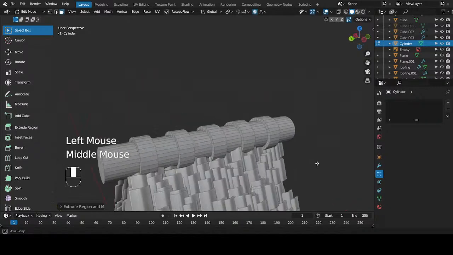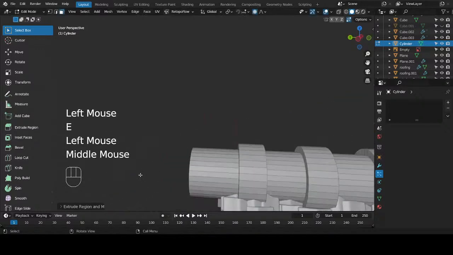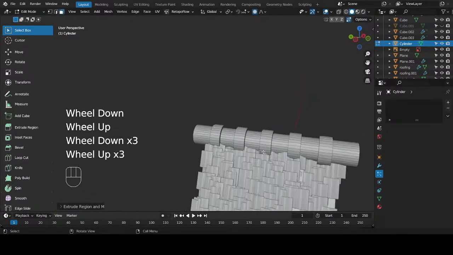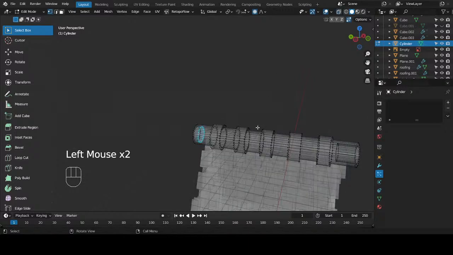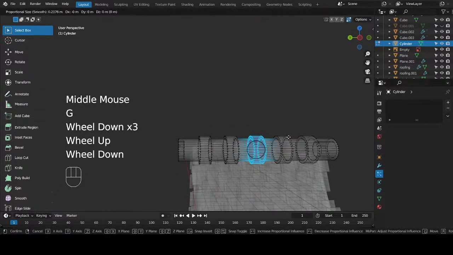So this is the bamboo stick. It is more or less looking like a pipe. So let's make it a little weird.